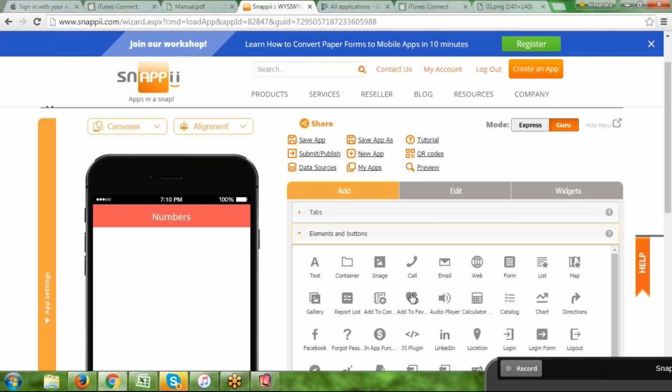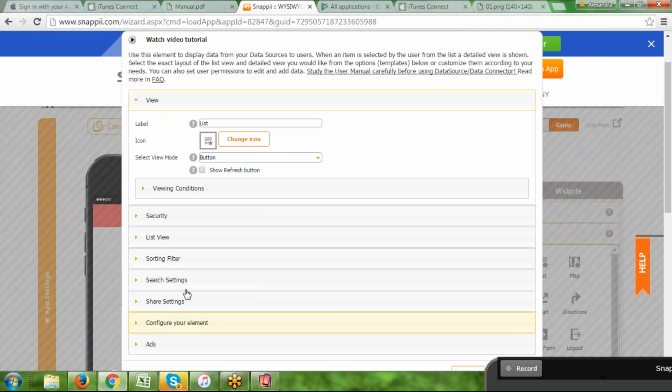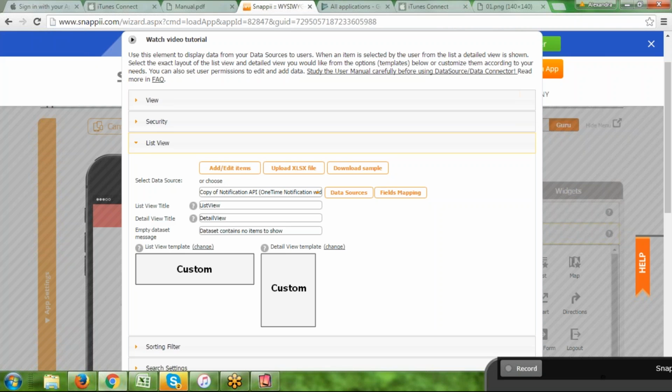Now we can go back to the list. If you don't select a data source, your list will be removed, so we'll need to drag and drop it again. If you already have a data source, then you will be able to connect it. So you really need to create the data source first and then drop the list in? Yep, correct. Now select numbers.